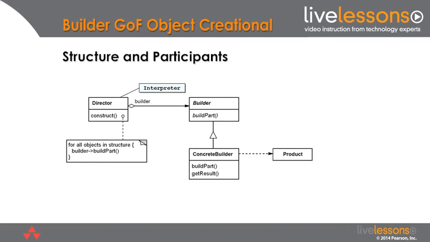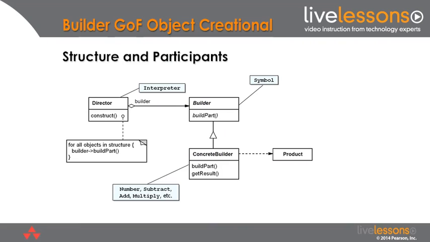First, there's something called a director, which is really coordinating the way in which the parts are being built. In our example, this will be done by the interpreter class. Then there's something called the builder, which knows how to build a particular part. In our expression tree processing app, that will be the symbol abstract base class. And then there's a concrete builder, which is used to actually create concrete products. In our case, that will be the number, subtract, add, multiply, divide, etc. subclasses of symbol that are used to build the corresponding parts of the expression tree processing app.